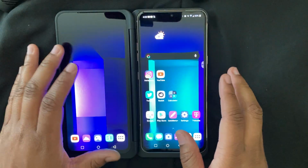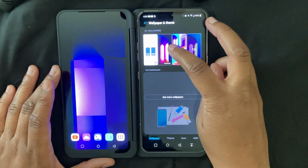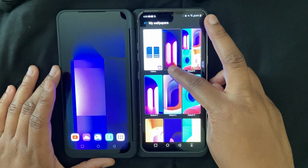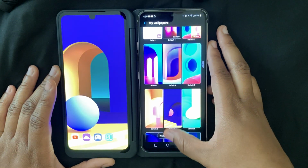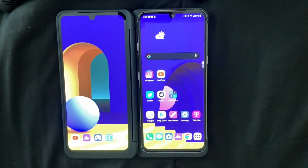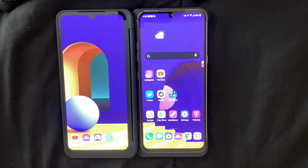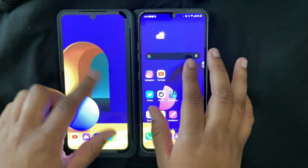I wanted to show this screen. When you first get the phone, there's a wallpaper, and I can't seem to find it now, that I want to show. You can see the difference in color. I don't know if you can see it as much, but with the original wallpaper they have, you can see the color difference. Using it regularly, I can't see a color difference. But for some reason on that screen, the color looks a little different, like the purples are slightly different.